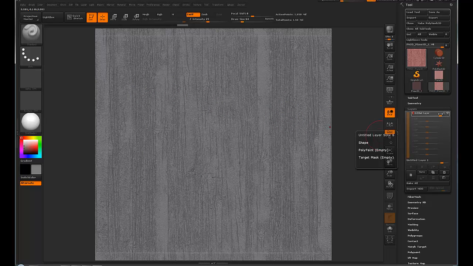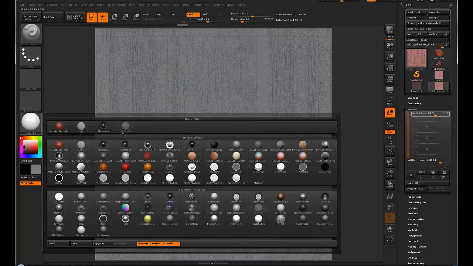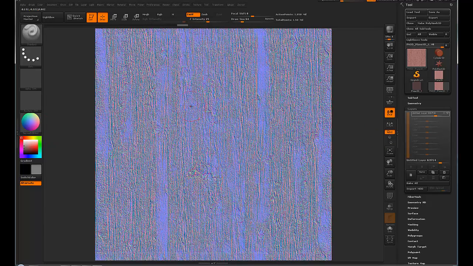So I'm just going to click on there to stop it from recording, and then I'm just going to bring this down. As you can see, you can control the strength that you want. So at this point I normally go across to here and choose the normal RGB material, so now we can really see. Now this looks really messy at the minute, it looks really noisy and bumpy, but don't worry, it will rectify itself. But as you can see, I'm controlling the strength of it.